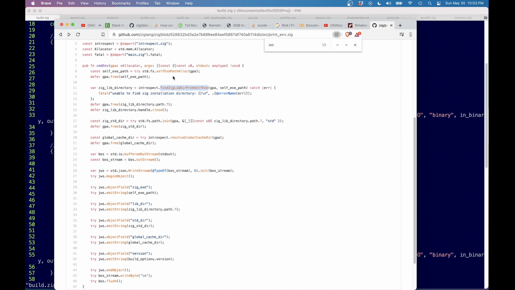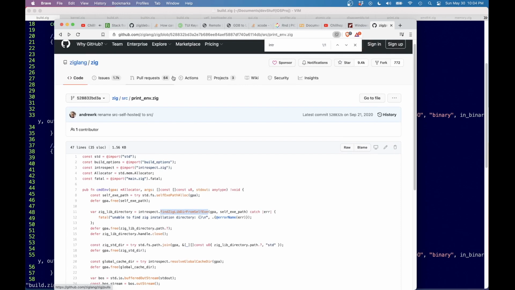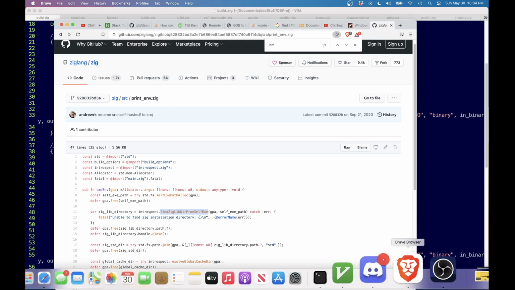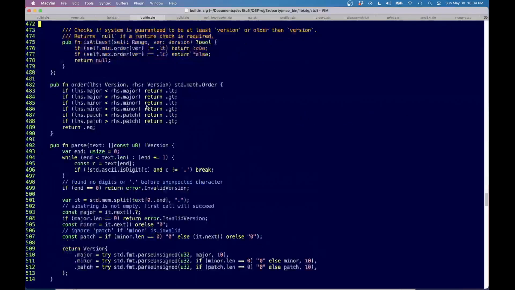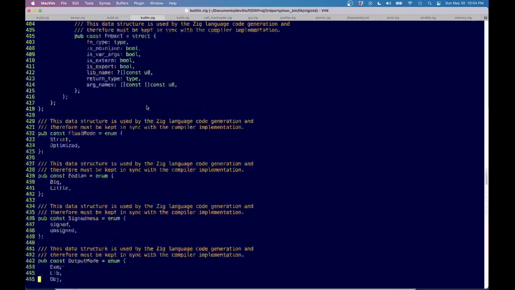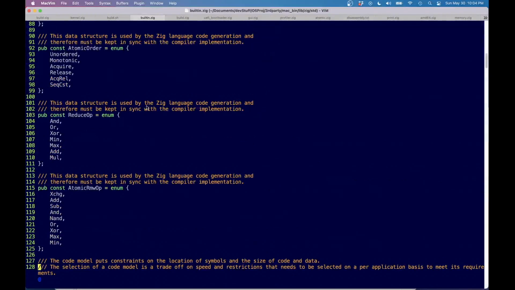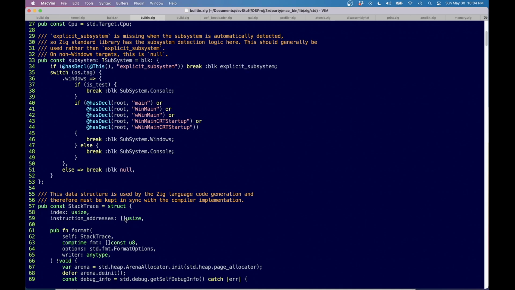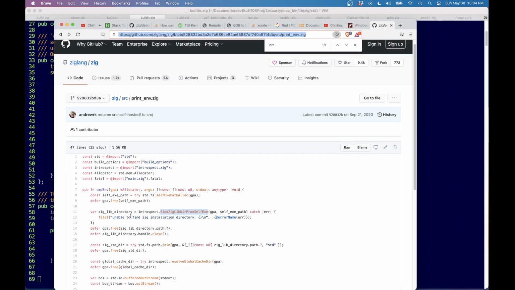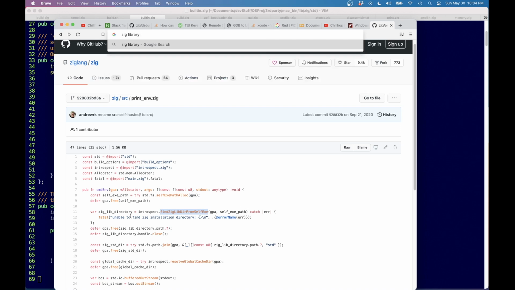Because this is just getting it from the zig. So is there really no way? Is this not exposed to me in any way? I find that hard to believe. Just Google zig library path.